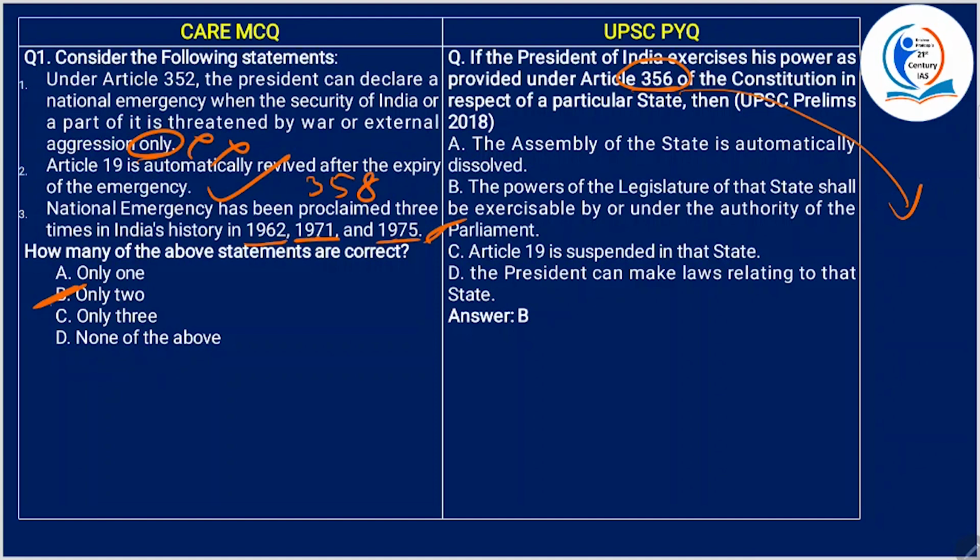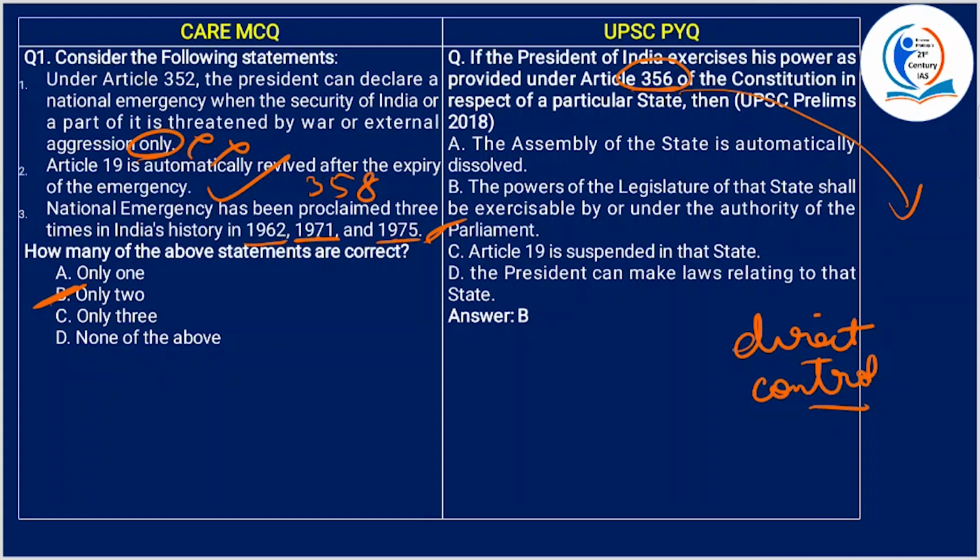It deals with the provision of imposition of President's Rule in a state in case of failure of constitutional machinery of that state, right? So this article empowers the president to take direct control of the state's administration and governance in case of failure of the state's constitutional machinery. All right. And whenever there's imposition of 356, it means that the state's governor has reported to the president that there is a situation in which the governance of the state cannot be carried out in accordance with the provisions of the constitution. And this report could be based on various grounds such as the state government's failure to fulfill constitutional obligations or breakdown of law and order.